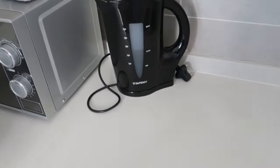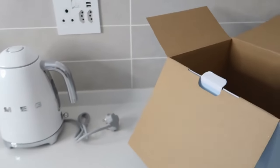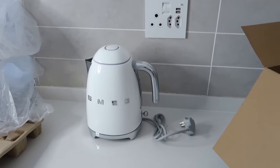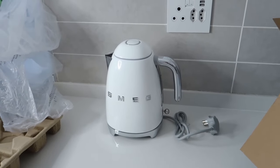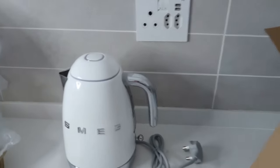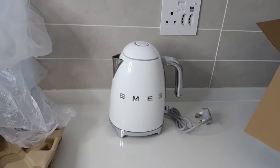I'll just keep it for him, and I think I'll do the same with my fridge because I wanted to sell my fridge, but it's not gonna make sense, especially when we have someone beginning his independence. So I'd rather wait for him to go back to school and then I'll purchase a new fridge. But guys, that is so cute.